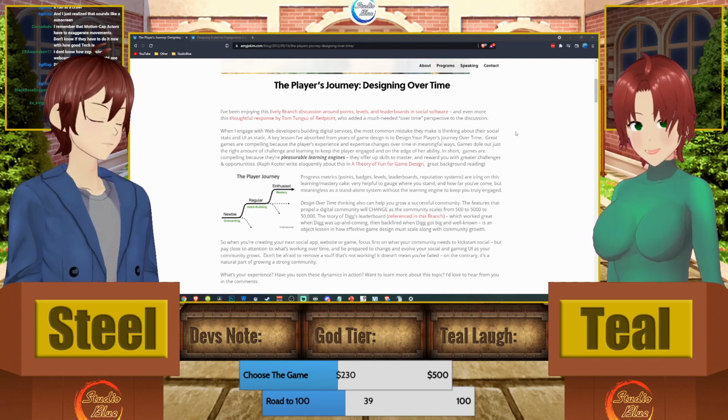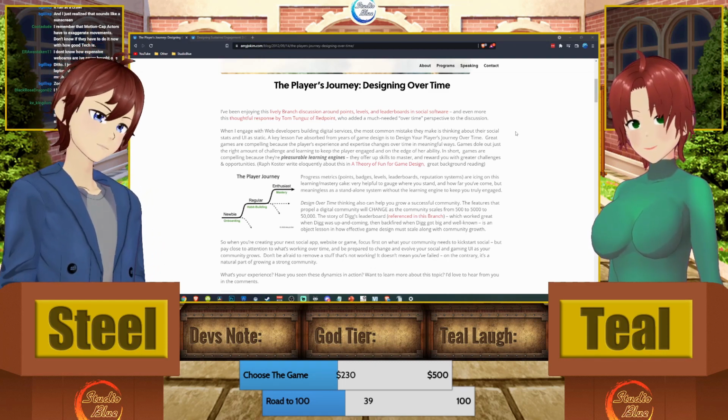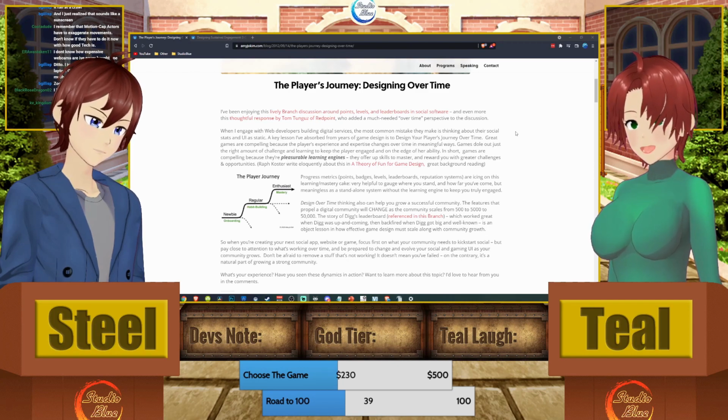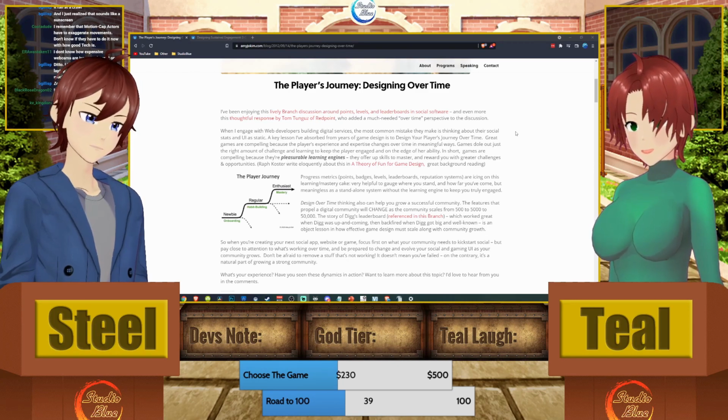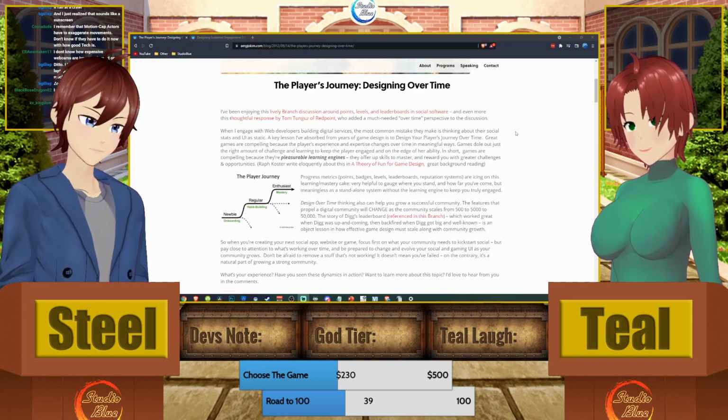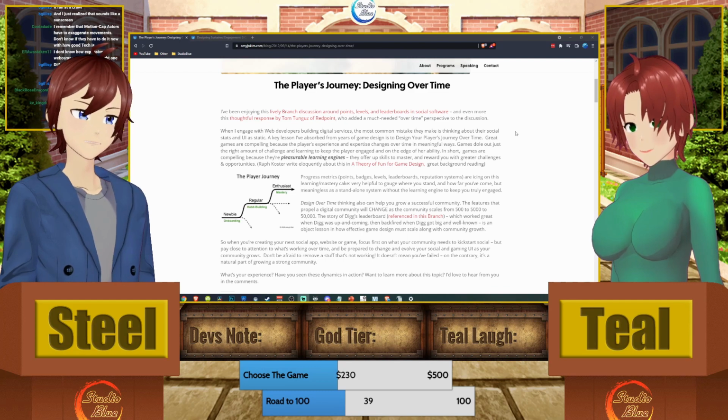This is what we call designing over time, giving rewards for playing your game, like leaderboards or some kind of exciting end, some kind of reward. What they're calling them is pleasurable learning engines.